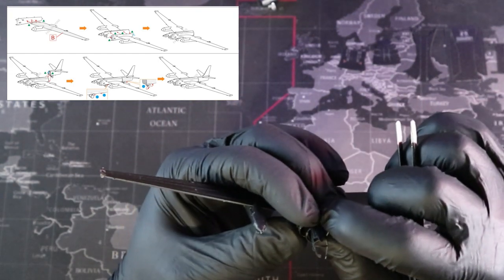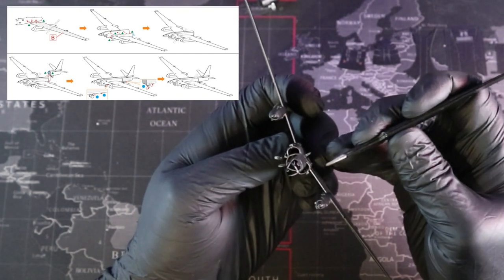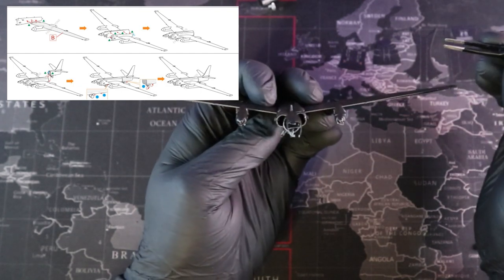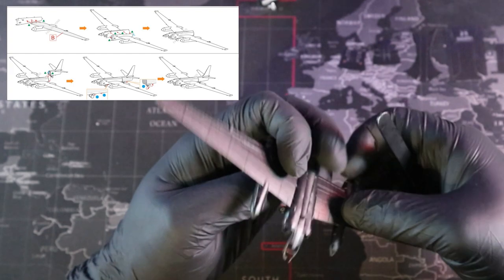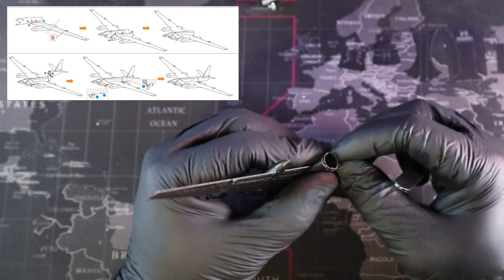Not too happy with how the front looks right now. You can see that these two guys right here really don't look a whole lot the same. So we're going to have to fix that a little bit later. But let's move on to the next piece that we're going to add on to the plane. And that is our tail.